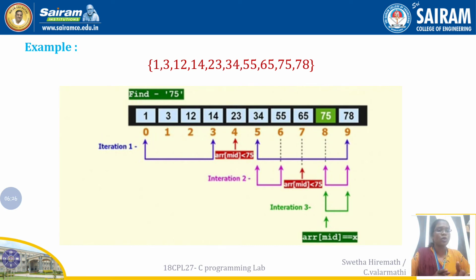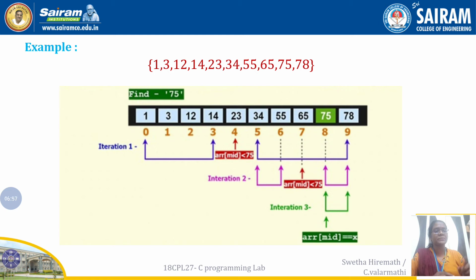So the low element is now fixed at A of mid plus 1, which is 5. The high value stays the same. Then with 5 plus 9, we find the mid value. Now we got the mid value equal to 7. So after reinitializing everything, low equals 5, mid equals 7 and 9 is the high value in the second iteration. Now we have the values.